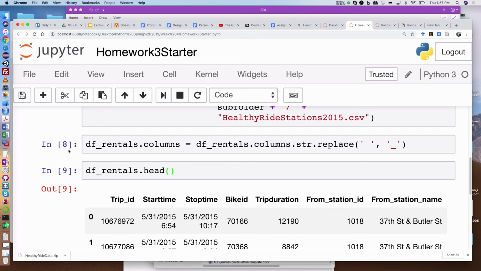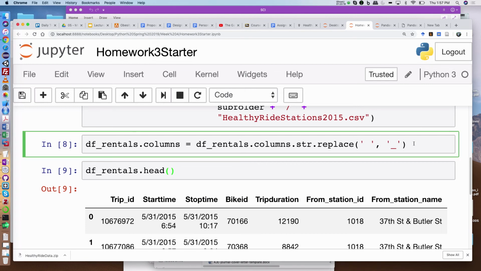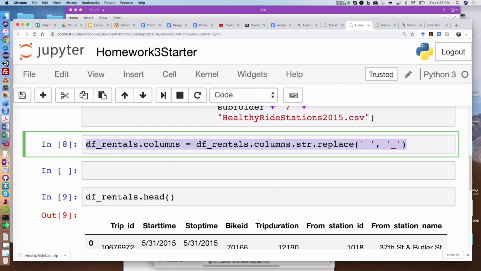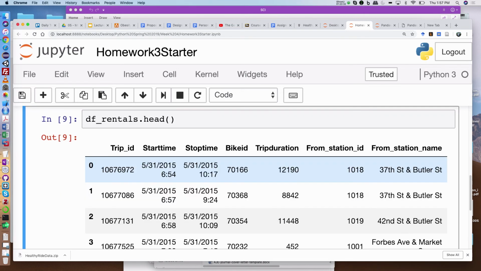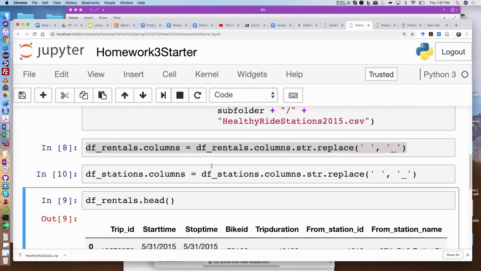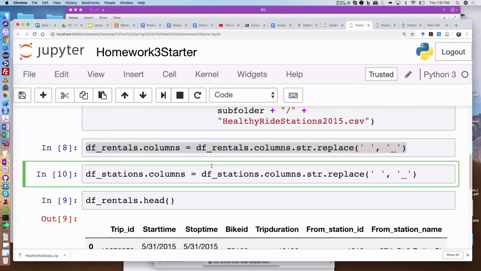And then I'm going to do the exact same thing for df_stations. So all I'm doing is replacing the spaces in the column headers with underscores.